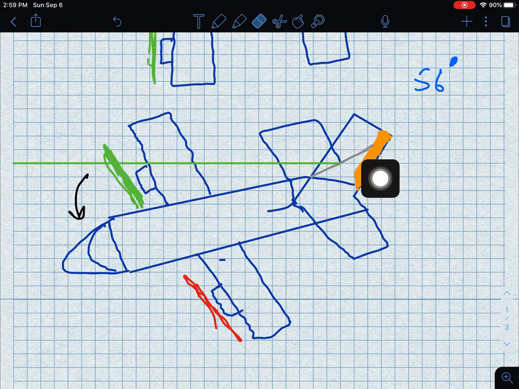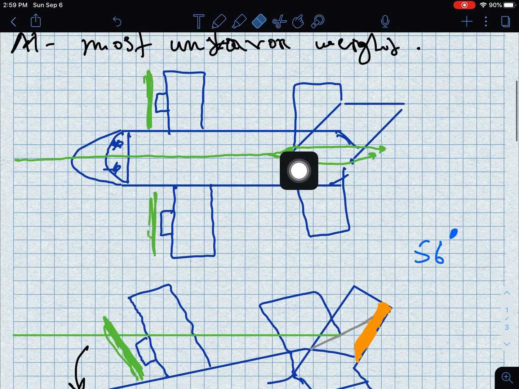So now we have the aircraft under control. We have the rudder pressed, and the picture is not so good, but the rudder is basically pressed fully to the right, basically stepping on the ball to bring the nose to the right. Now at this point, if you can see in this picture, your angle of attack between the vertical stabilizer and the relative wind is very little. That means you have a very low angle of attack.